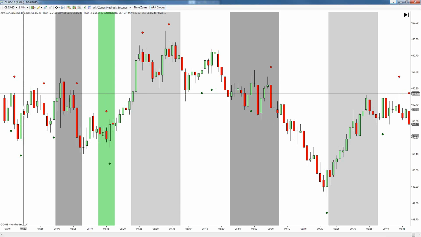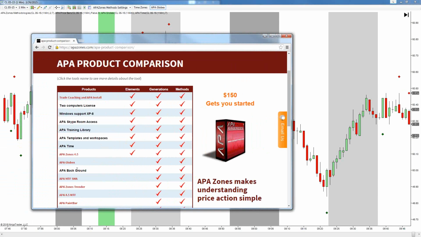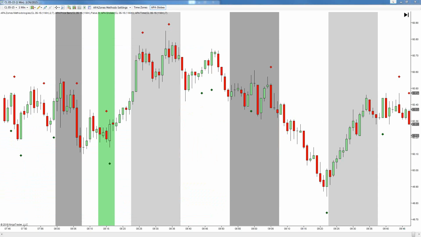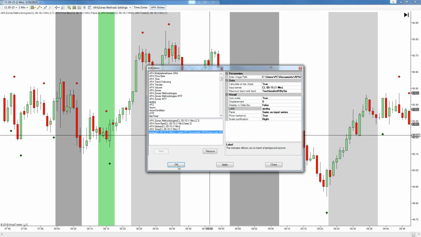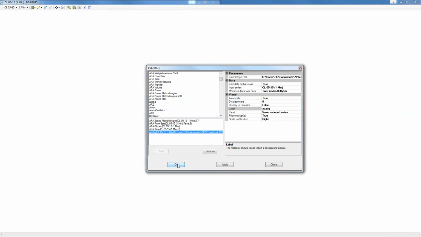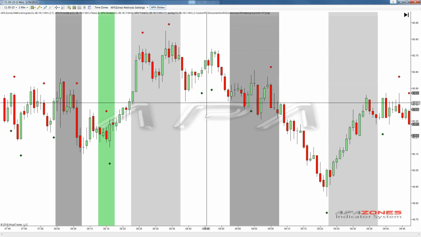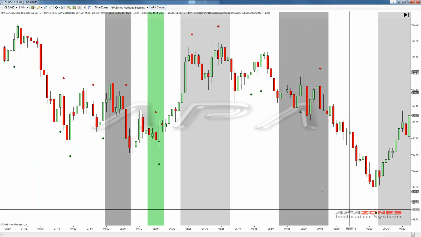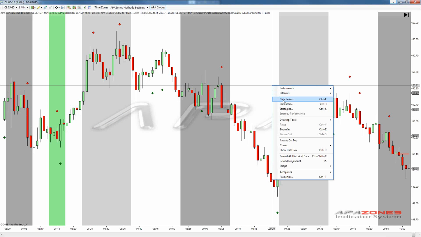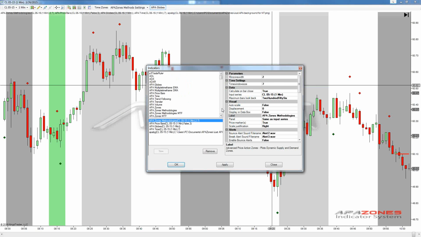All right. So moving on in our indicator list, we have the APA background. I really like this just because I'm a visual guy, and I think the background is cool. Yes, I did design it and make it myself, so maybe that's why. But when you apply this to your chart, it puts the little APA in the background and also puts it over there. And if you have another image that you would like to superimpose on the background of your charts, then you can definitely do that.